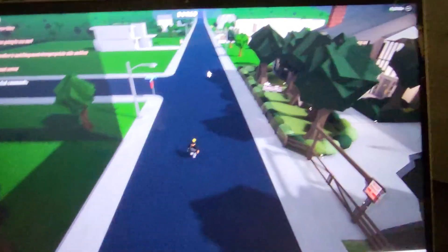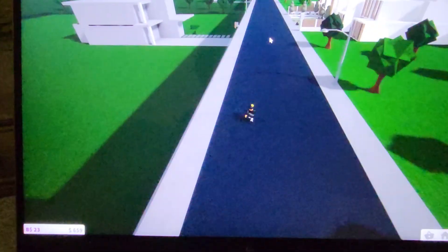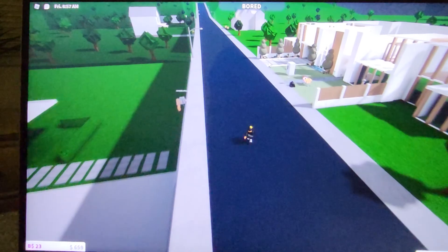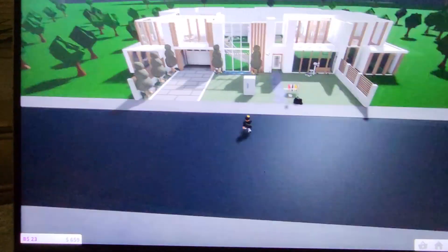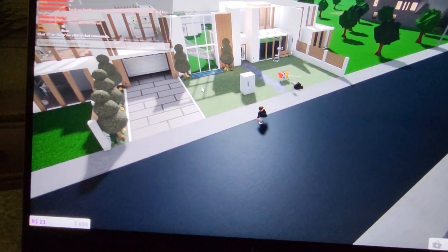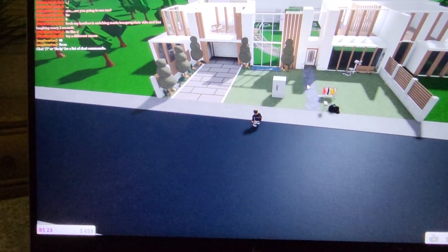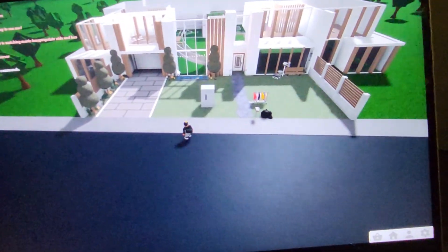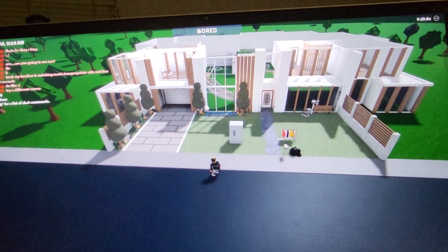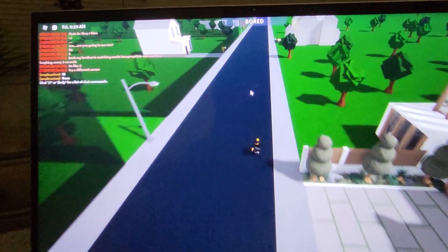Let's go to the next house, which is right next to my house actually. There's also this house across from me — it looks like it's going to be a pretty cute house, but it's not fully finished, so I'll give that a 5 out of 10. This house is clearly not done either, but I would want to make a path going to the front door. I don't know why they have a fridge and a random clothing item in the middle of their front yard — that's kind of weird. It is pretty cute though, and I think it will look good once it's fully done. I'll give this a 7 out of 10.